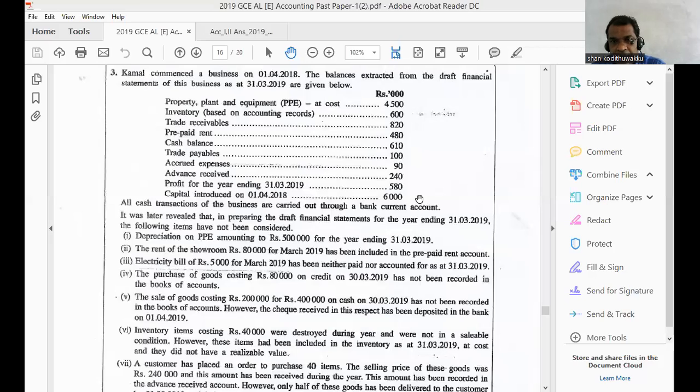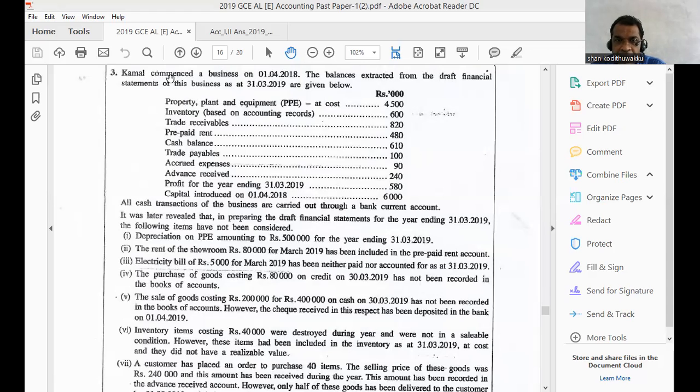So I will select to discuss with you the question that came from accounting equation in the year 2019. In the year 2019, question number 3, part 1. When you practice these types of questions again and again, it will help you to do the work paper in a correct and smooth manner.